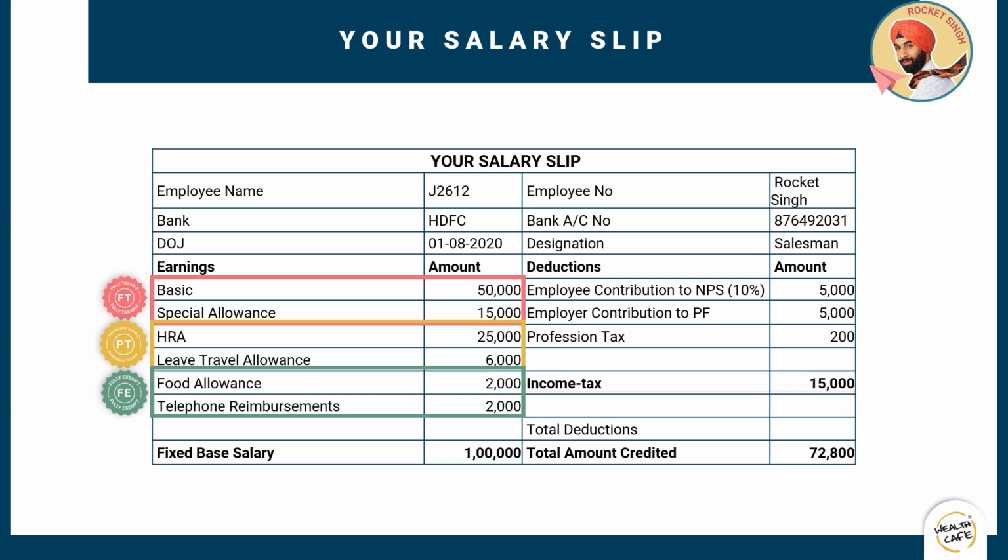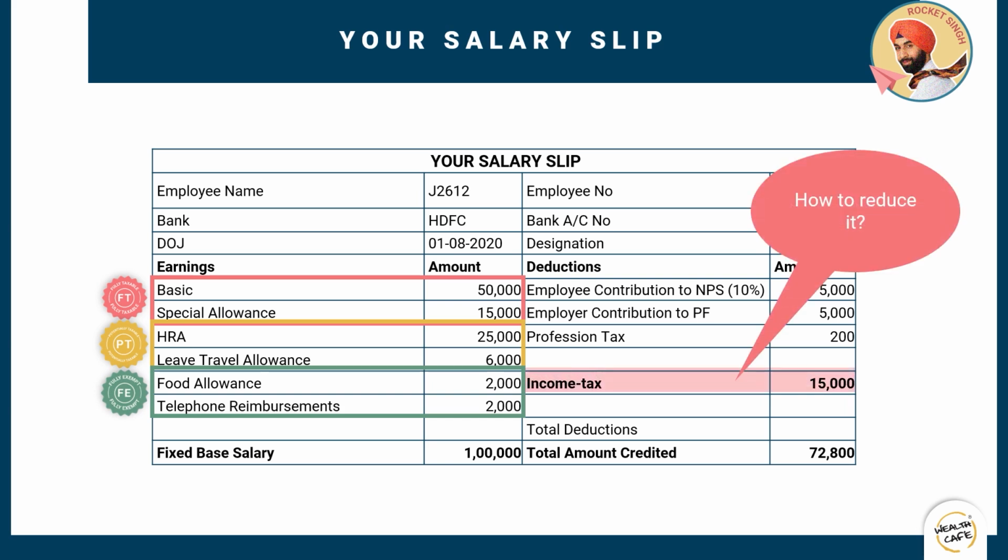What you need to understand is this is money which is paid out to you every month, right? What is going to change is whether you will be taxed for these particular amounts or not. So those two components which are fully taxable are going to get taxed irrespective of whether you do anything or not. The rest of the four components that you see in his payslip, from his HRA till the telephone reimbursement, are components which will definitely get paid out to you each month, because that is what is promised by your employer when he signed you on as an employee, and that's what is mentioned in your CTC.